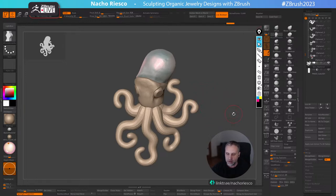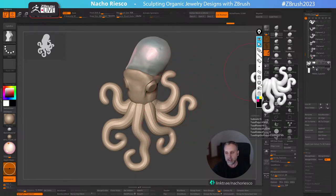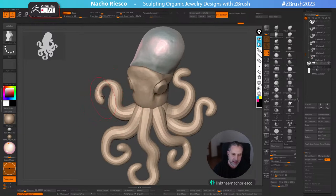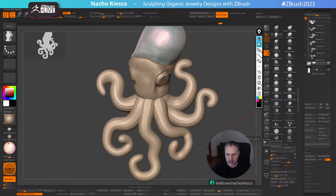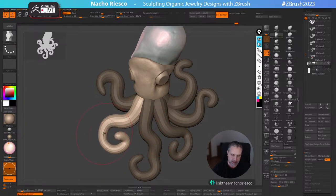So now I'm going to select the Move Infinite Brush. Let's make it bigger. Now I'm going to turn this on topological. With the topological option active, I'm going to be able to move each tentacle individually, even if they are in the same subtool. So let's try to move them around, because now I have the mesh composed by multiple subdivision nodes. Let's backface mask to start fixing the thicknesses at some point. Maybe it's going to be a good idea to auto group, to apply a different polygroup for each one. So with this, I can tap on this one and I can start selecting them individually.